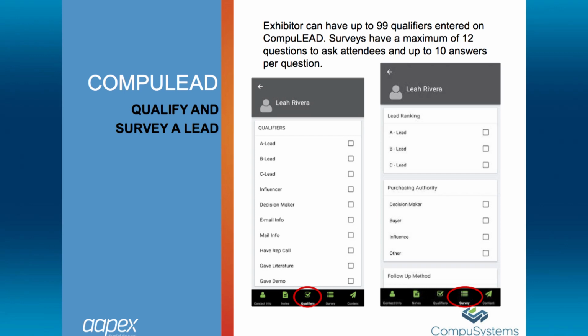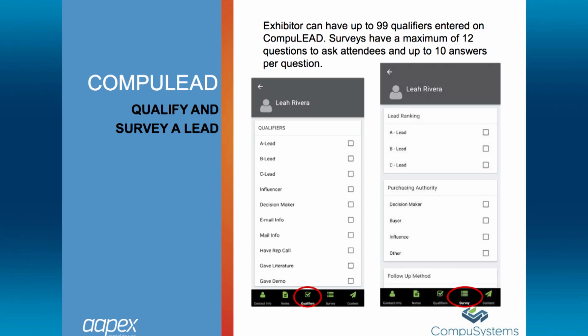The qualifiers are more of a checklist format, like you see right here, whereas our surveys are more like a multiple choice format. So again, you can go through pre-show and customize any of these fields in here. You can then sort in the Excel file by each of these. So if you wanted to put in part XYZ and your seller marks someone is interested in that part, you can sort that Excel file so you can really get to those top buyers as quickly as possible once the show's done.